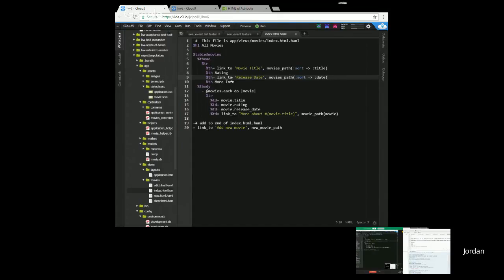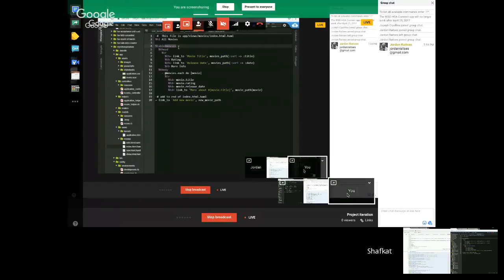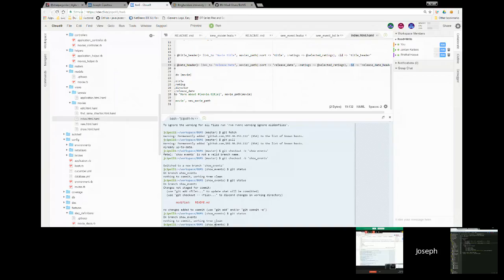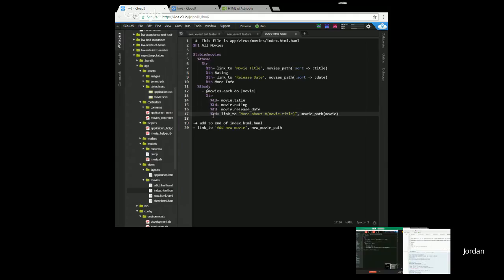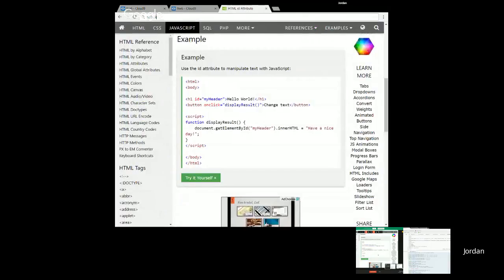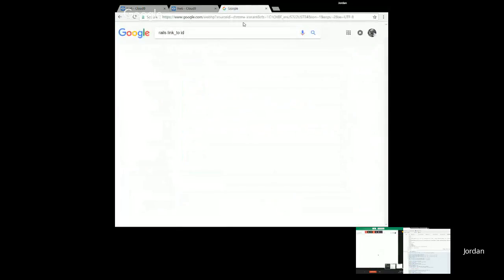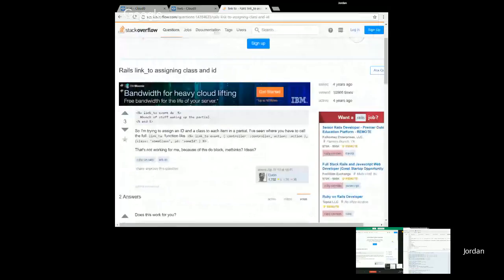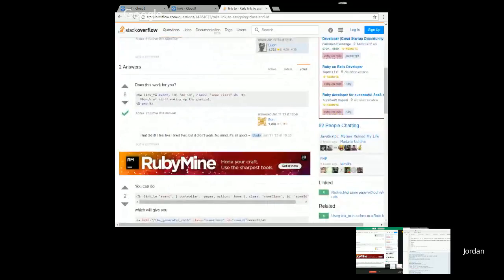Yeah. So if you look at my screen again. Yep, I'm still looking at it. Okay. So what we did here with the hash movies, we can do something like that here, I think. So like here, the percent equals link to, more about. So I'm assuming that this link to. Here we go.